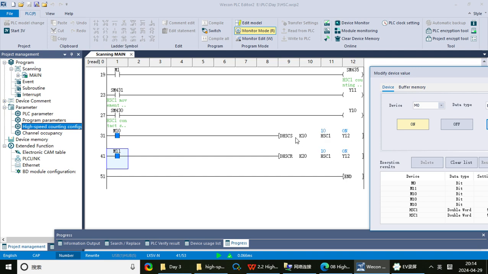When the value is 10, equal to this one, Y12 will go from off to on.